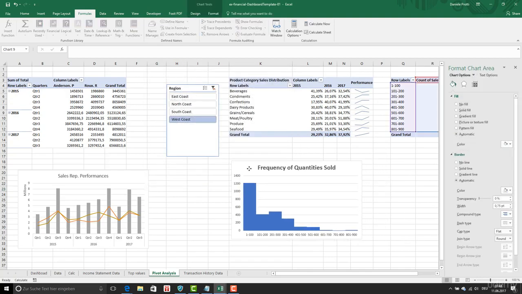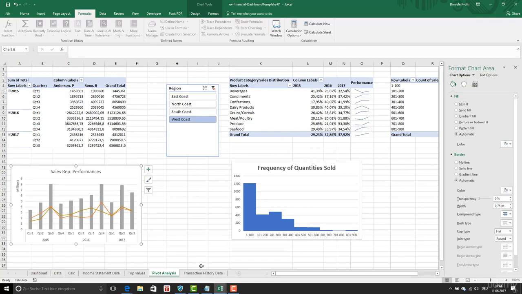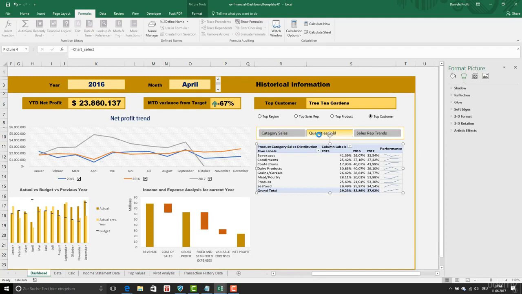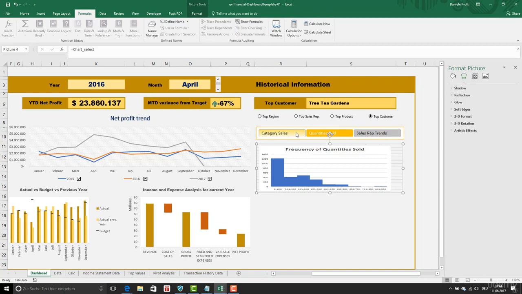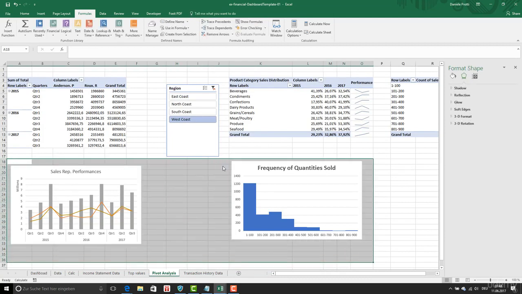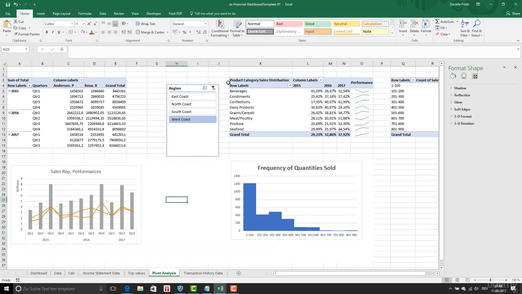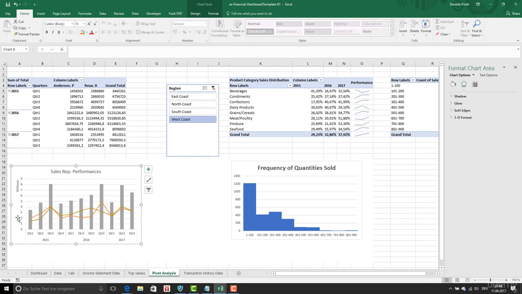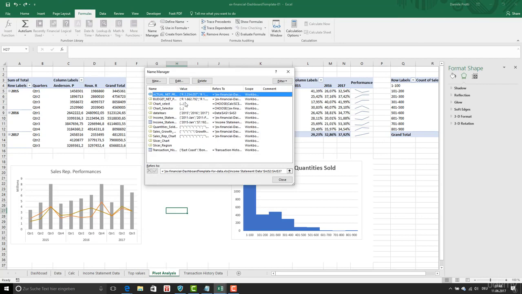Now I'm going to put this a bit better. So we have now a different situation. Now I'm going back to where I was and I'm going to see pivot table analysis. I'm going to make this all wall in this color and all around. I can also use range names and I can also rename all this range somehow, but I want to keep it. Formulas, name manager, edit.